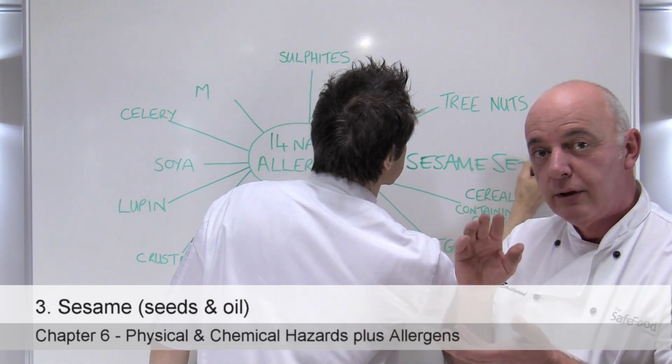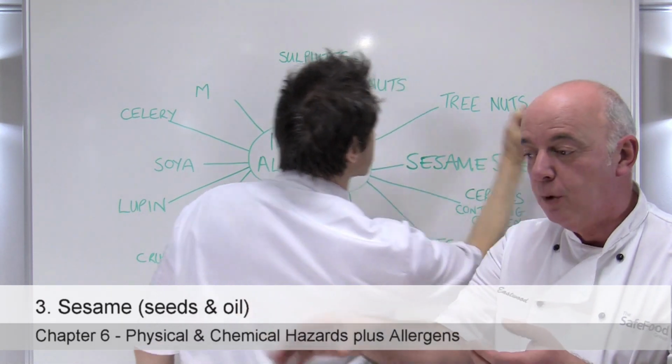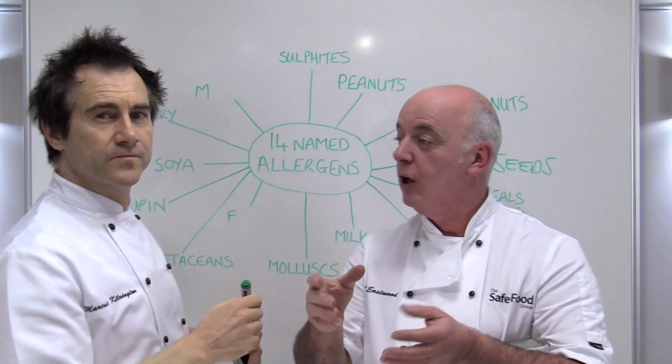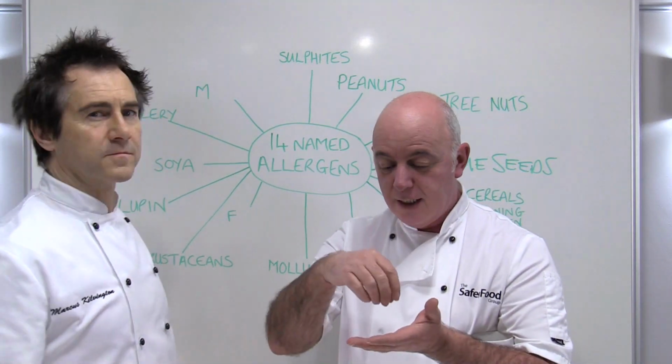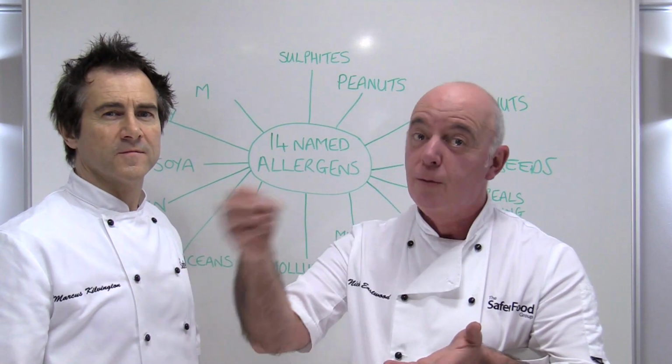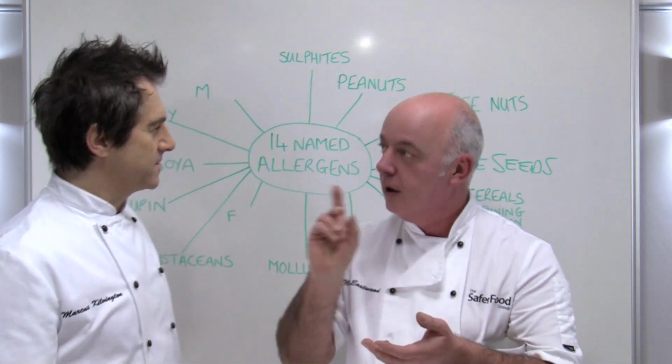One thing you need to be very careful of, if you are serving any type of buns with sesame seeds on and you're serving plain buns, make sure you separate them, because at the bottom of the tray it's very easy for the sesame seeds to actually drop in. You can very quickly cross-contaminate, so take care with those.